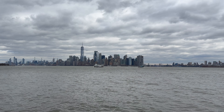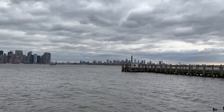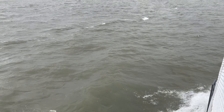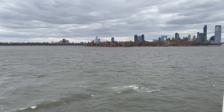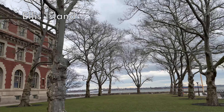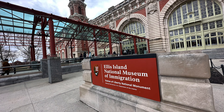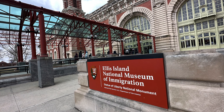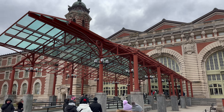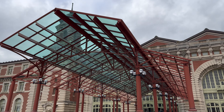After you're done at the Statue of Liberty, head back on the ferry to go to Ellis Island. The same ferry that takes you to Liberty Island will also take you to Ellis Island. I honestly wish we had spent more time at the National Immigrant Museum — there is enough history here for a whole day, or realistically maybe three hours. We did not stay as long as planned because we were feeling tired and needed to eat, but I will definitely be back.